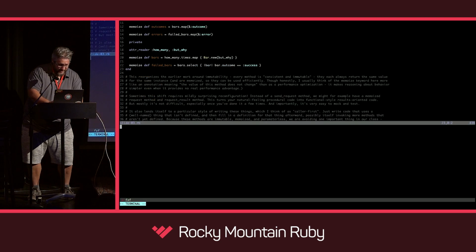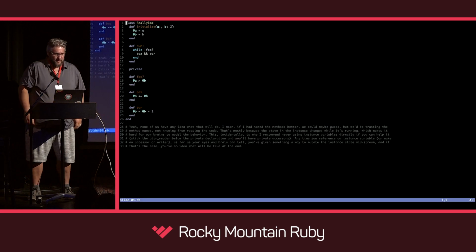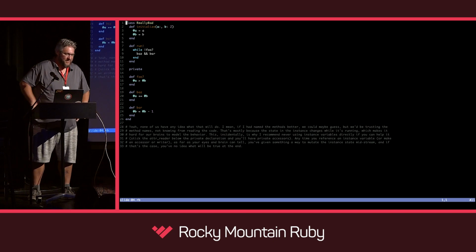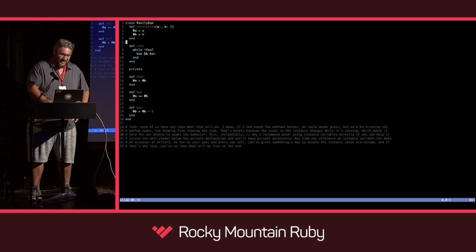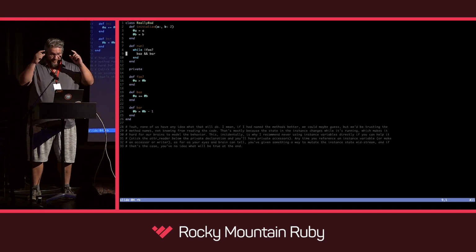Let's go ahead. None of us know what that does. If I had written something that actually did anything meaningful and given it names of methods that meant things, you could read the names and reason about what it did, but you'd be trusting the names, you wouldn't be able to tell what it did. And the reason for that is that all of these things are mutating and examining mutated state. In order to figure out what's going on in here, you have to simulate the state of the class through time.